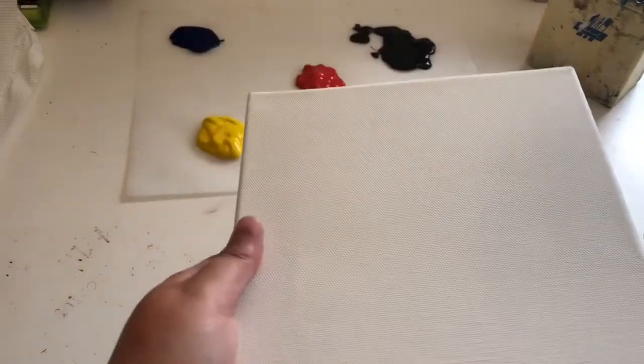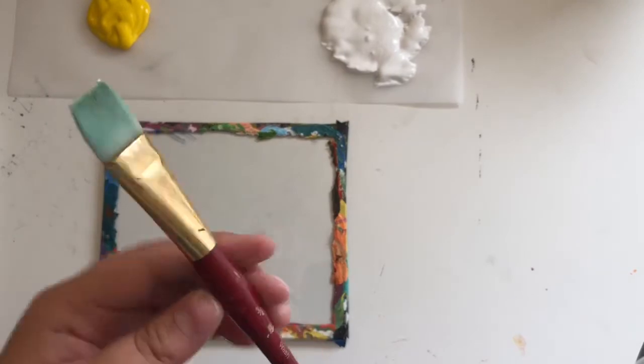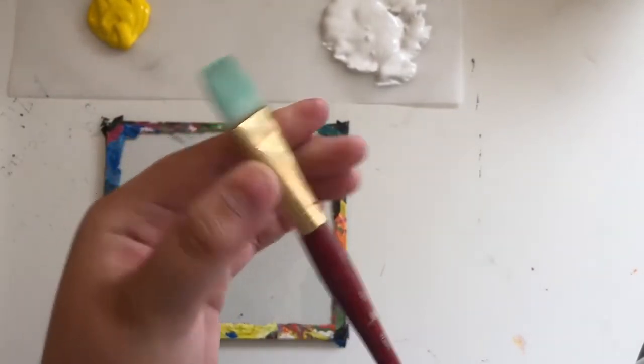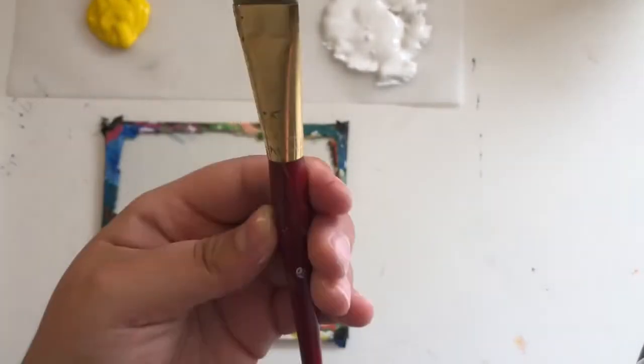And then finally, you have a canvas. Mine is just a little bit smaller. I'm working with what I have at home so I don't have to go outside. So mine will be a little bit smaller, but that will be just fine. All right, so we are ready to start our painting. We're gonna start with this flat paintbrush. The larger the better. If you have one in your package, go ahead and grab that one out.